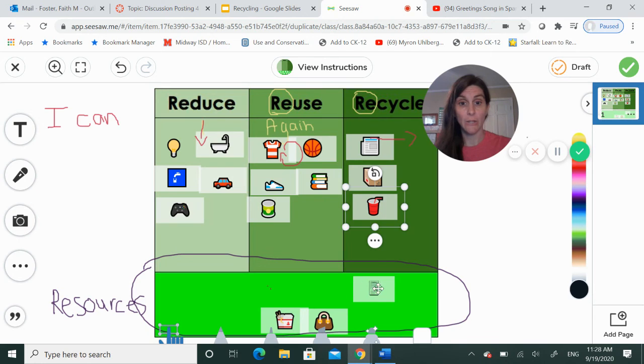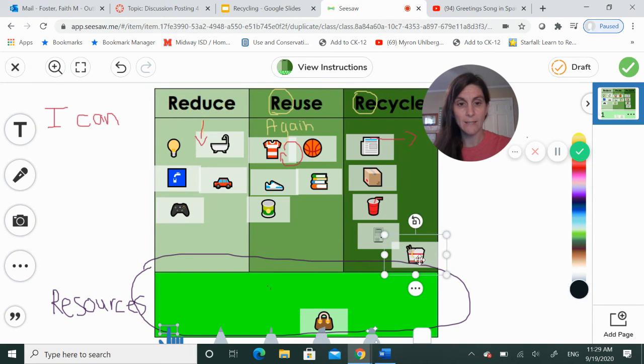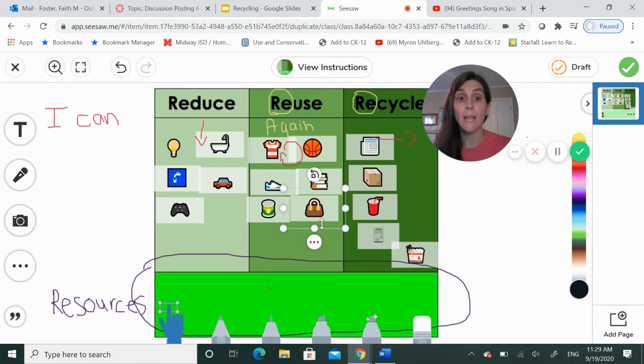Paper, I could use the back of it and reuse it, and when I'm all done, I put it in the recycling bin, send it away, and then make something new. The same with the box for my takeout. I can send the box away as long as all my food is gone and it's cleaned out. And then my purse, if I'm done with my purse, I usually would put it in a center when I taught pre-K and have students reuse it.